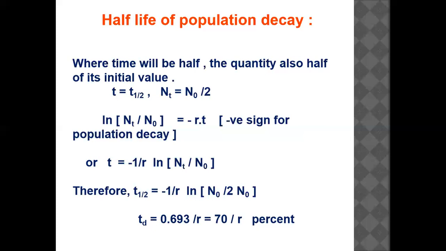So I repeat again up to this. Recapitulation of today's class. First of all, what is population? Population is a group of organisms of a particular species which breed among themselves, or have the potential to do so. And population growth is the change of population strength per unit area per unit time.